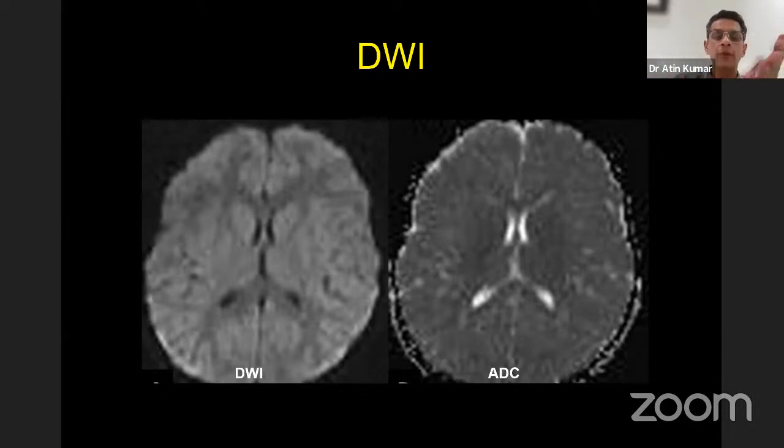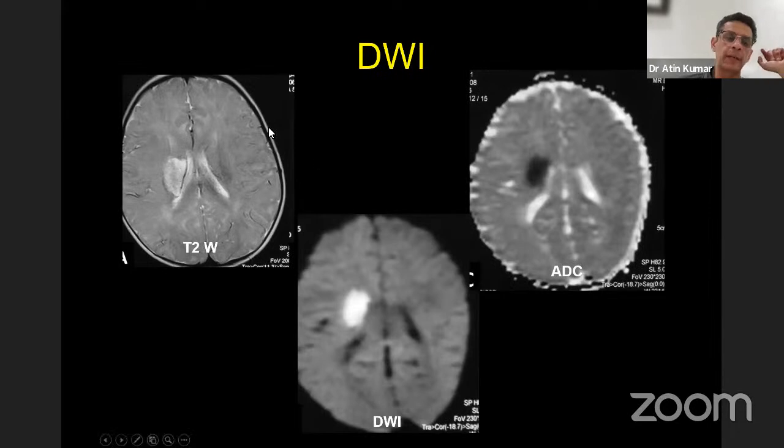Diffusion restriction is not specific for ischemia or infarct. It was first advertised as detecting infarcts, ischemia, because of the cytotoxic edema? Yes, it does play a role. But anything which is acute, which leads to a cytotoxic edema, acute inflammation, acute, let's say, abscess, tumors with high cellularity, they can all lead to a restricted diffusion. So diffusion weighted imaging we'll use when we want to look for ischemia or acute inflammation, or we want to characterize something with a very high cellularity.